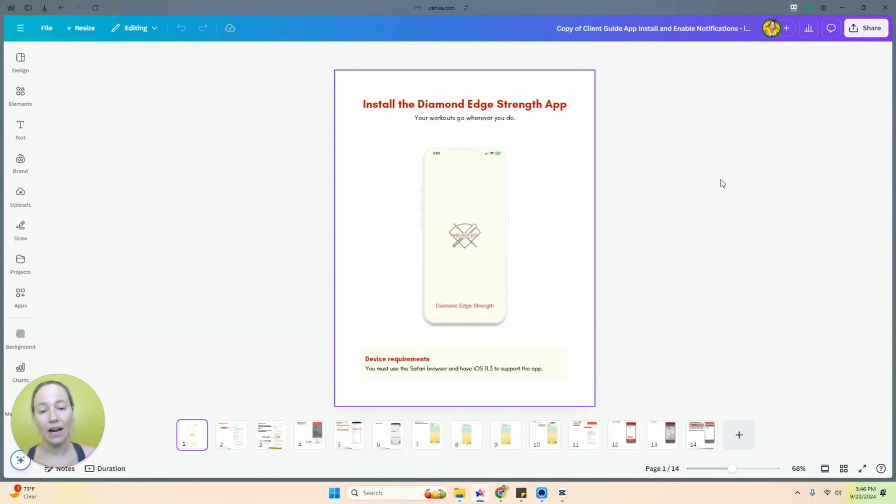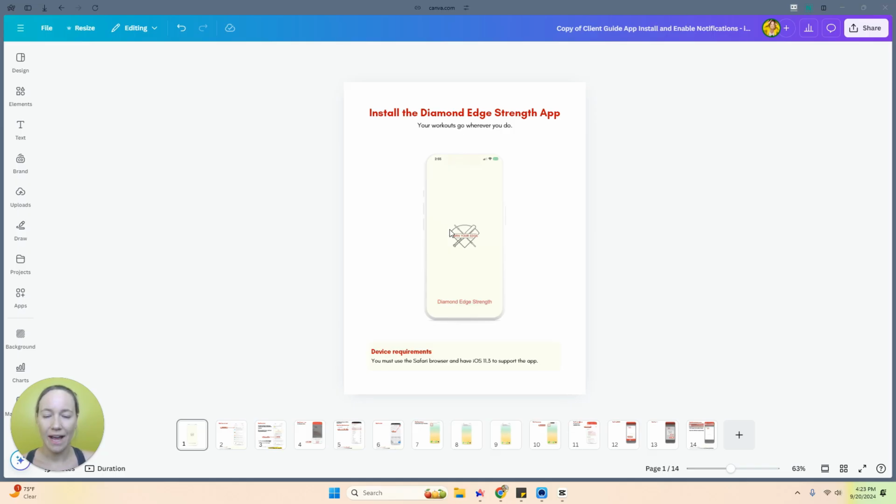So in here, I have everything kind of preloaded, so making adjustments should be fairly simple. So let's take a quick look at how to make changes to the document. You may find that you only want to change parts of it, like the color or the font type of the text, but you may also want to change the imagery so the app matches what your clients are seeing. It's totally up to you. You are welcome to use it as is if you would like, but here's how you would make those changes.